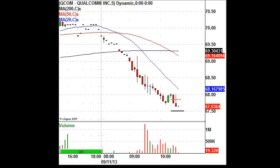And when somebody loves something so much and they have to have it, and something's so high on the charts, we're going to give it to them. We're going to let them have it. So always think of yourself as a trader as a really good person, a good Samaritan, so to speak. So right now traders do not want Qualcomm, so we're going to take it off their hands at 67.50. They're in a lot of pain. It should get down there. We're going to look for a bounce at that level, generally around 20 cents.